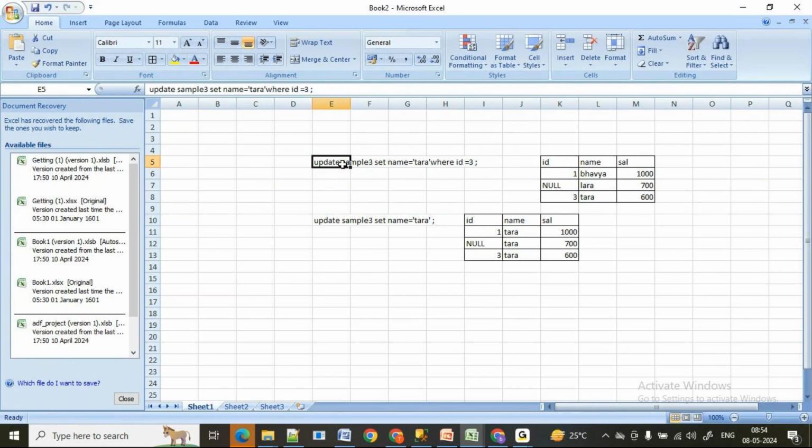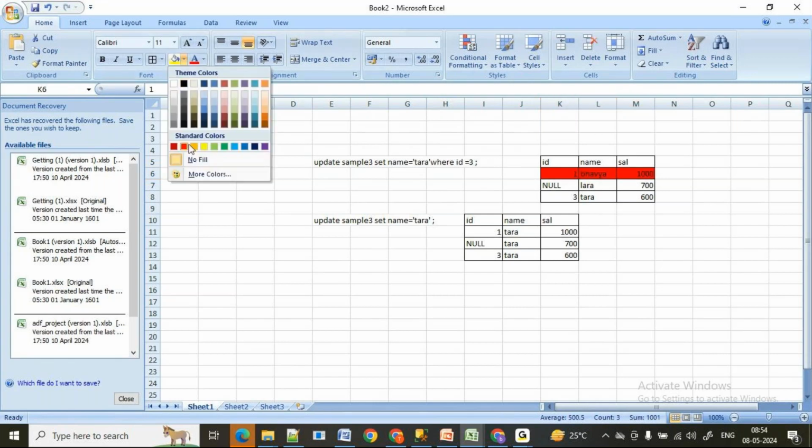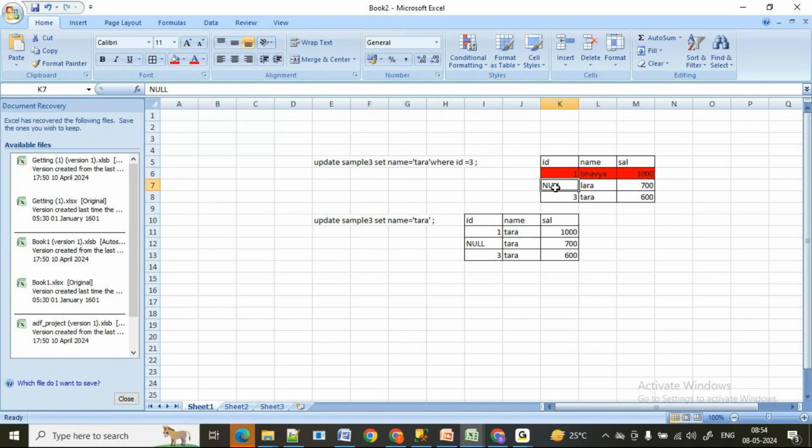Once sample 3 has been kept for updation, it will come to the where clause. So what the where clause is doing is performing on the ID part, concentrating on the ID part, where ID equal to 3, which means it is going to work row by row, right? I told you, where is always applied on a row. Now it will come to the first row. Is 1 equal to 3? No. This record got rejected. The whole record got rejected. Now it will come here. Is 3 equal to null?